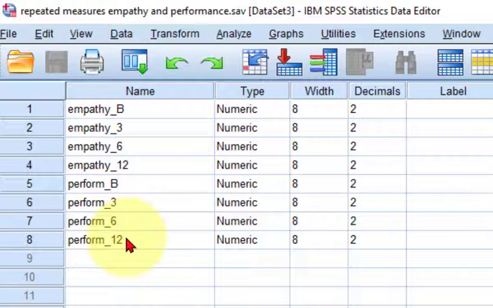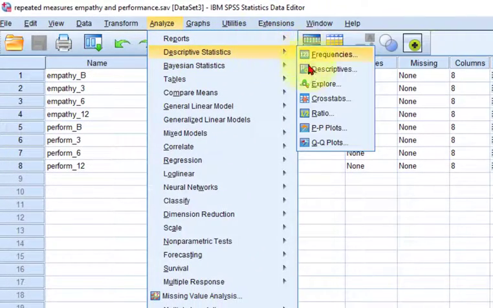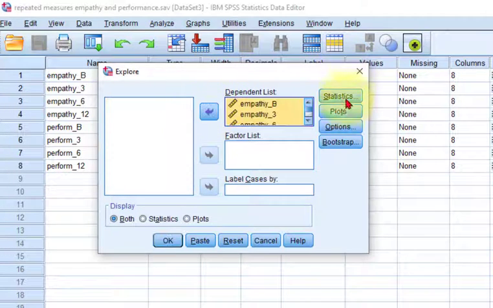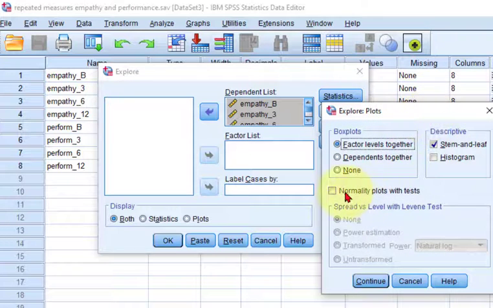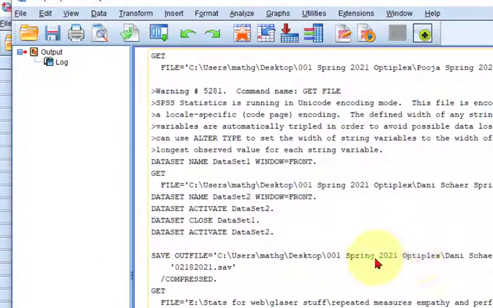First thing is you've got to look for normality. Okay, so for normality, we're going to go to Analyze, Descriptives, Explore. And we're just going to stick them all in there, because that's an assumption for all your ANOVAs: the data has to be normal. And we're simply going to look at the mathematical parts. Well, we could do the histograms, I guess. But this normality plots with tests, that's your main one. It's going to give you the Kolmogorov-Smirnov test and the Shapiro-Wilk test. Click, click. Look at the results.